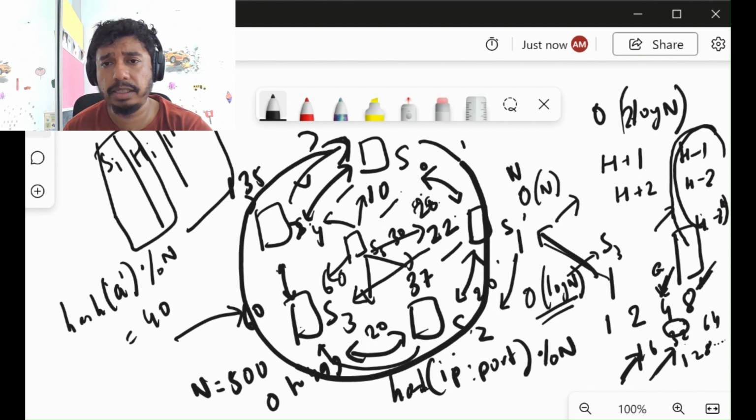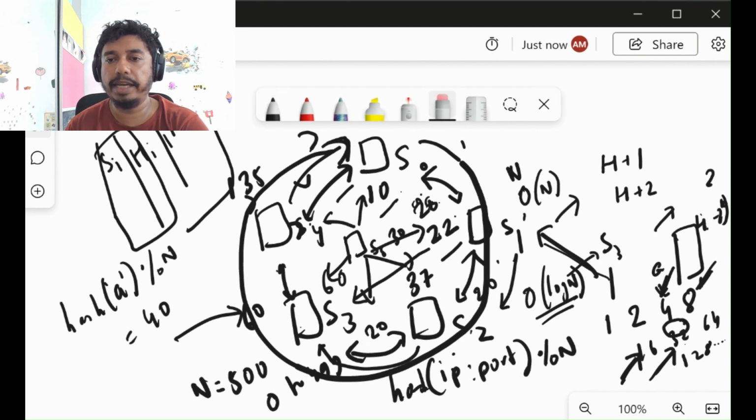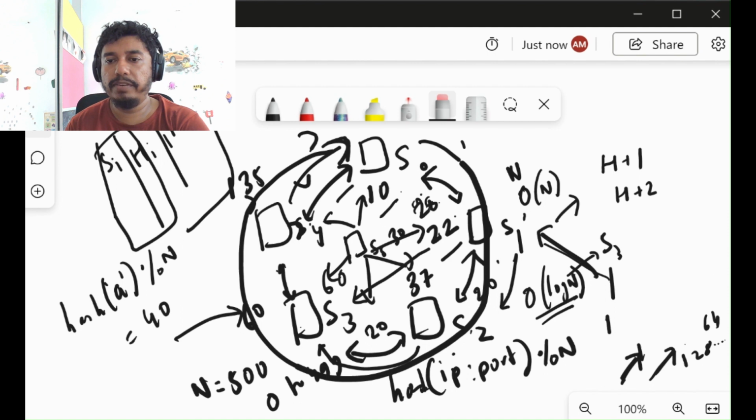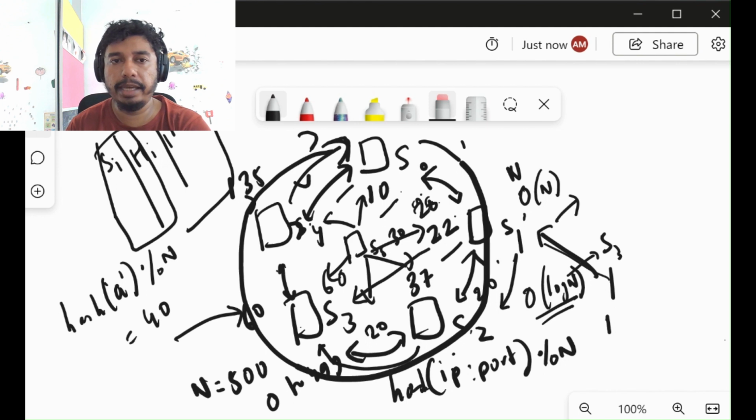But then how does the routing happen? In this Chord-like algorithm, whenever, let's say, S1 receives a key a with value apple, it finds the hash. Let's say the hash was 40.